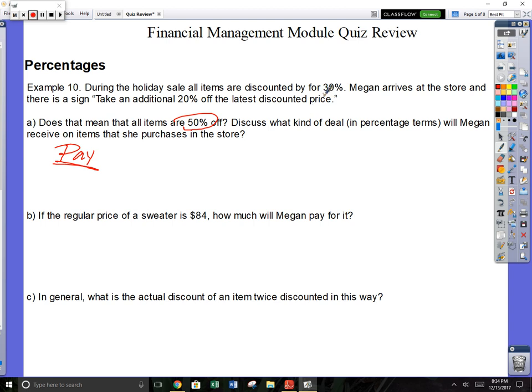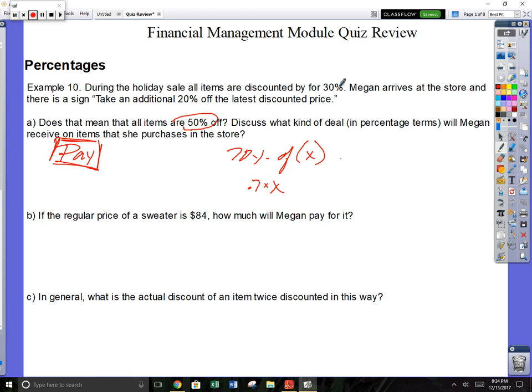So for example, if it is marked down 30% off, you are going to pay 70% of the item, whatever the cost is. Since I don't know what it is, let's call it X. And the cost is really irrelevant. So you have to figure out what you're going to pay. If it's 30% off, you're paying for 70% of it, and "of" means times. So if you transform this into math, it is going to be 0.7 times X.